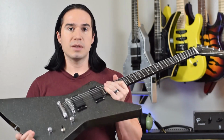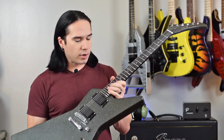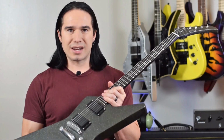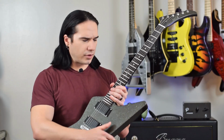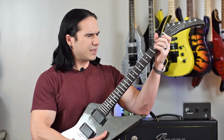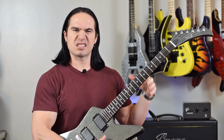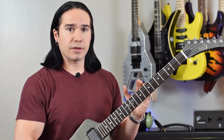So first of all, the body and neck is made out of mahogany. It's an ebony fretboard with 24 jumbo frets, and it's got a 16-inch radius on the neck, so it's going to be a very flat fretboard. Now, also, something about the neck I want to mention, this is a beefy neck. I mean, it's really a handful. It's girthy. It feels very less Paul-ish, and all that being said, I'm not saying that it's hard to play.